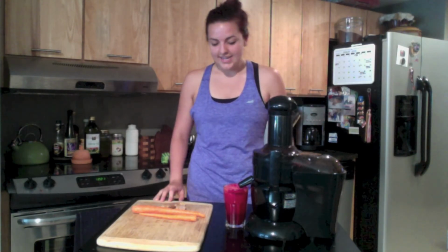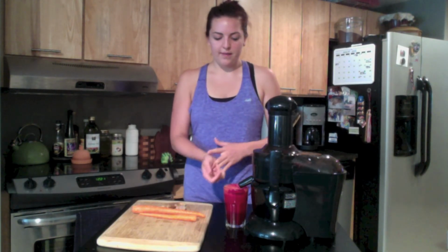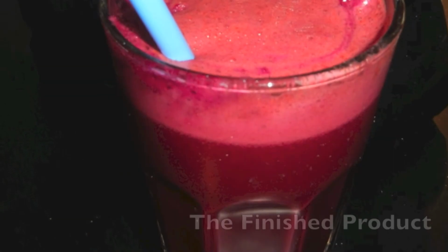Now, as you can see, I have it kind of mastered to an exact science as to the size of my cup. There's really no method to my madness. There's no exact ingredients. It's all kind of based on what you want, how much you want to drink, how much your juicer will juice. It works out well that this glass fits perfectly under my juicer. So this glass I always use as my rule of thumb.